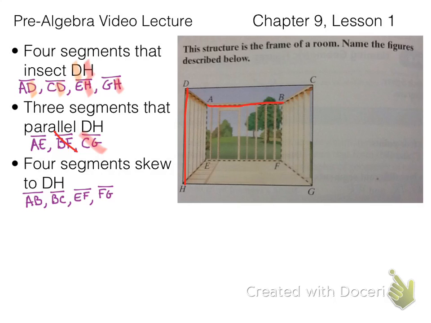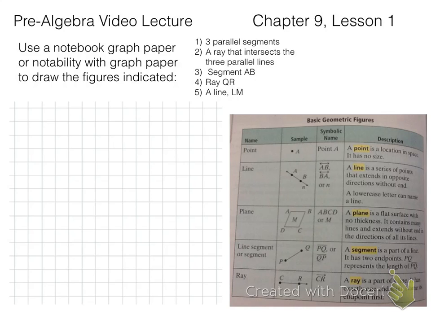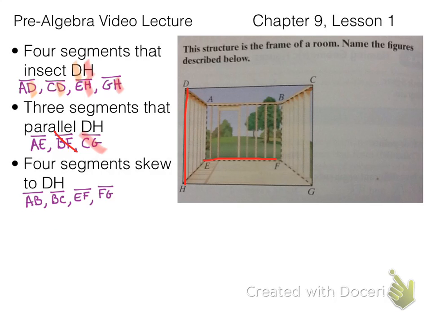And then we have another one that is BC. BC, not on the same plane and not parallel, good. And then EF, not on the same plane, not parallel, good. Up too far. There we go. And then we have FG, which is right there. Okay, looking good. Let's move on.